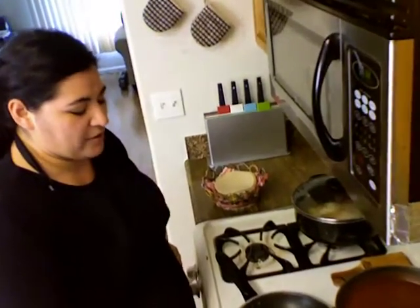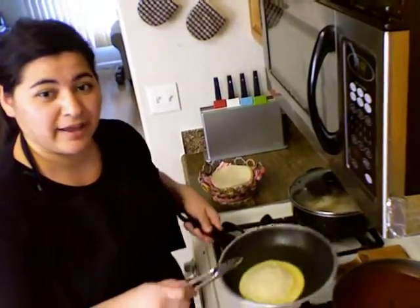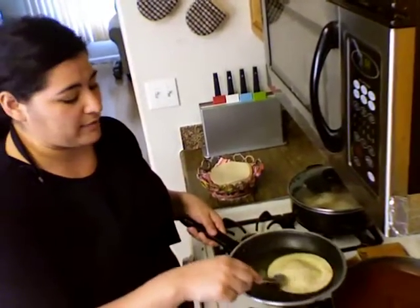All right. So now I want you guys to see what this is looking like. The tortilla's starting to bubble up a little bit, and that's actually good.